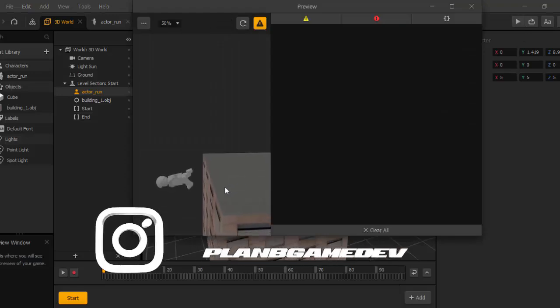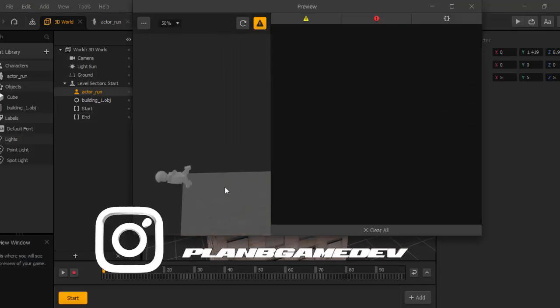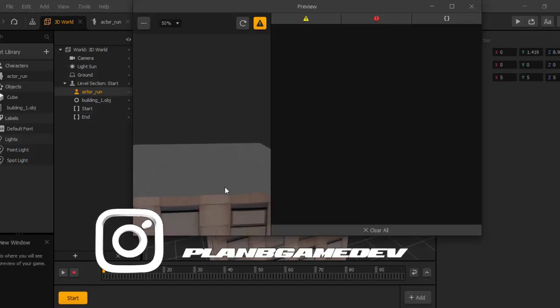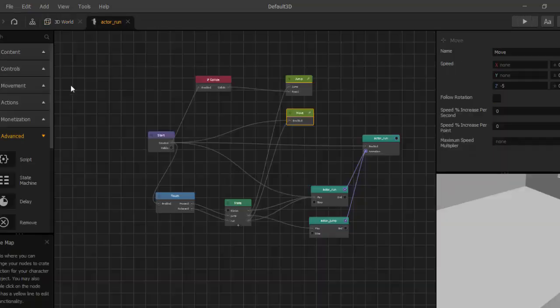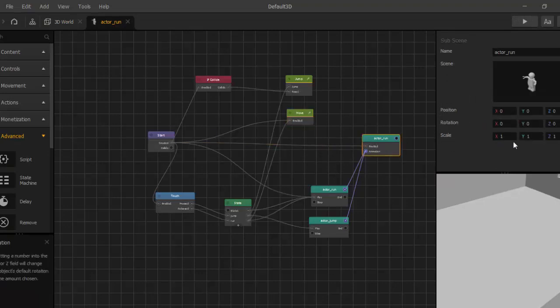And now let's give it a try in preview and have a look. The character is there. He's moving forward, but we have to rotate the character. And now we go to the character nodes. And on the FBX animation UI node, we change the rotation from the y-axis into 180 degrees, and the x-axis we change into -90.